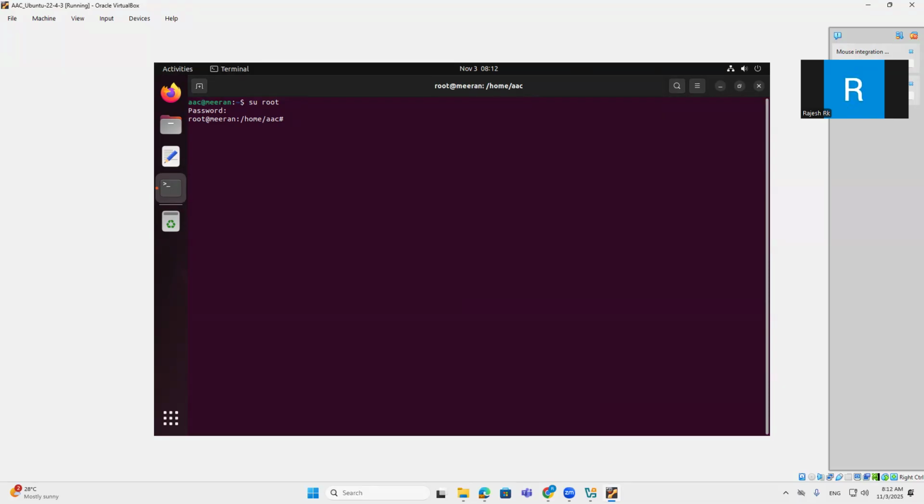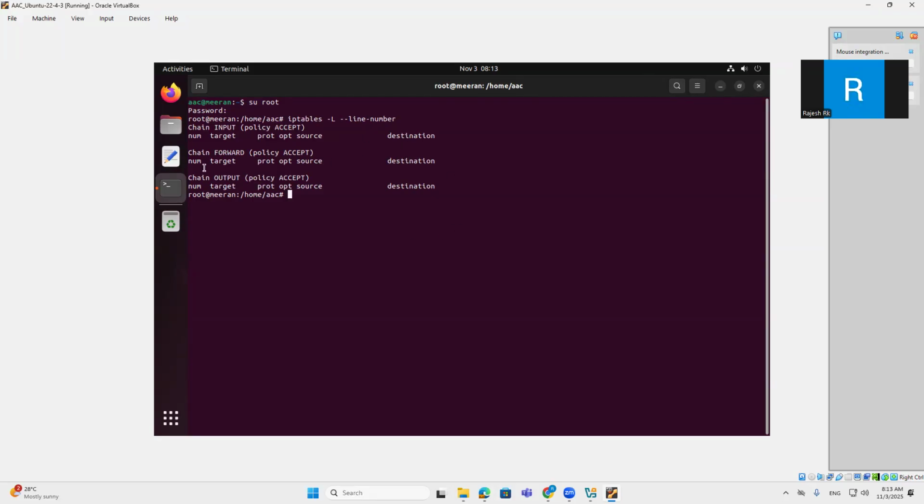Now I will first display the default rules specified in all the chains with line numbers. So here: iptables, hyphen capital L, then hyphen, line-numbers. See, the chain, the input, the policy, and the source and destination. That's the syntax. The chain, the number of that rule, the target, then the protocol, then source is optional, then destination. This is the default syntax.